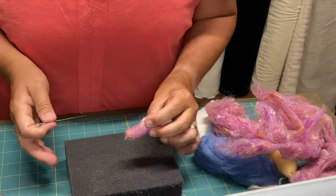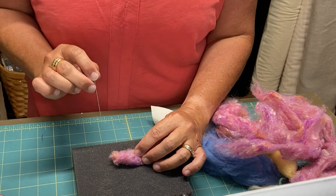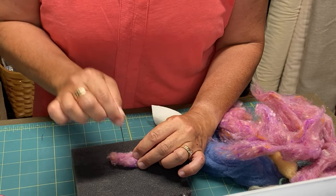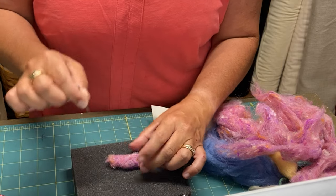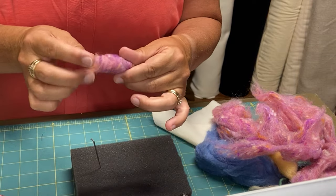Okay, so when you're needling, best practice is to have it on the base and away from your fingers. So you can just hold it off to the side, and then you just take your needle and just poke into it right along that edge that was folded over. So see, now that I've done just a few little jabs into it, it's already holding its shape.